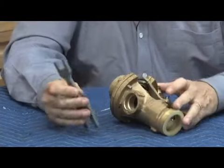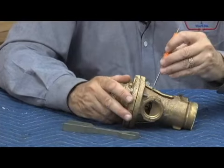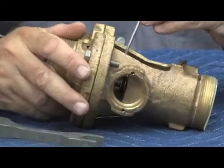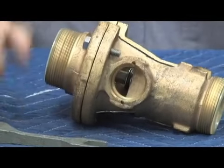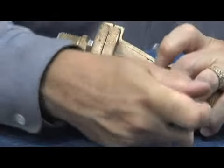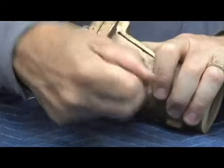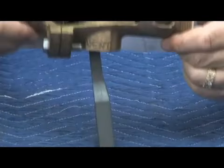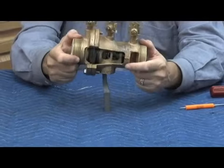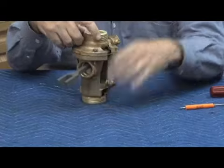But before you pulled it out of the body, you needed that tuning fork. The function of the tuning fork was to be inserted into the drain, right where the relief valve stem is. It was important to insert the tuning fork before you shut the water off — it goes in much easier when the valve is still pressurized. Then you'd shut off the test cocks, drain it, disconnect it with the tuning fork in, and take it to your workbench.